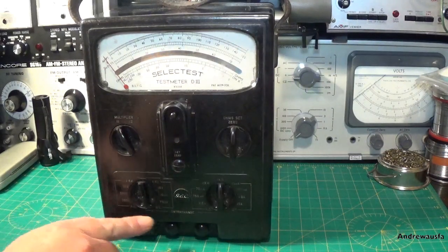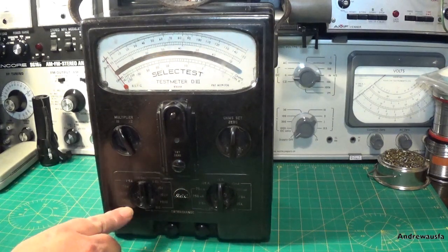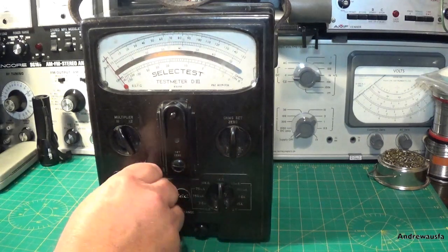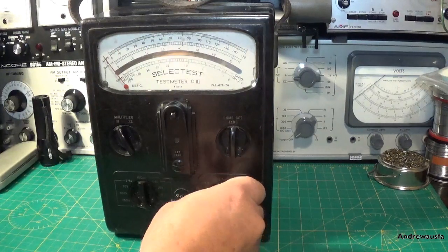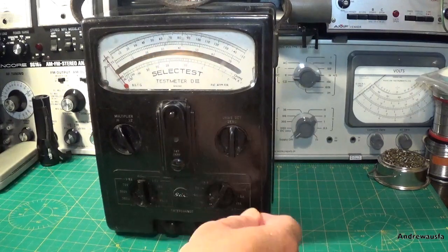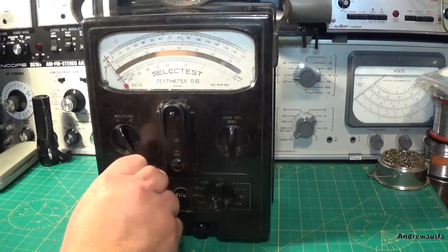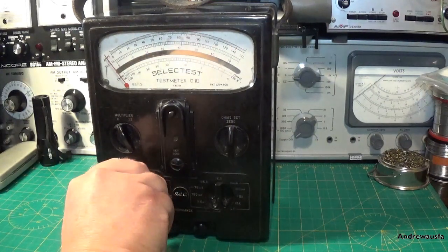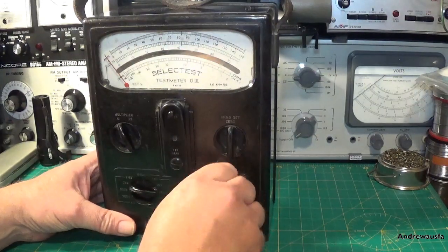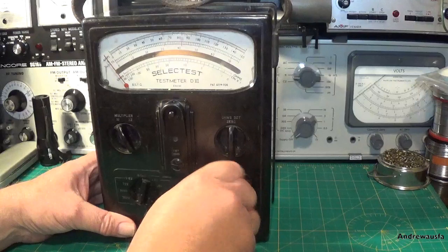It has got DC and AC Amps on this side and voltage, and the same on this side. And there is an interlock so you can't — if I try to budge that Ohms — let me just turn this all the way around, it is a bit stiff. So at some stages you can't move around because of the interlock. See, it won't budge now — this one is active, I can't budge that out.